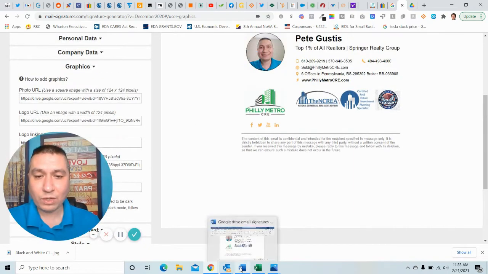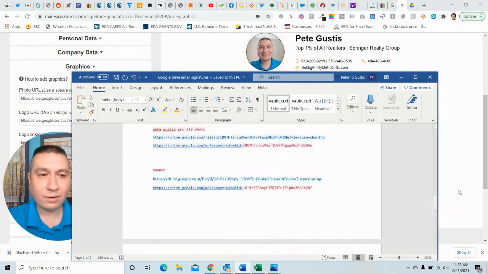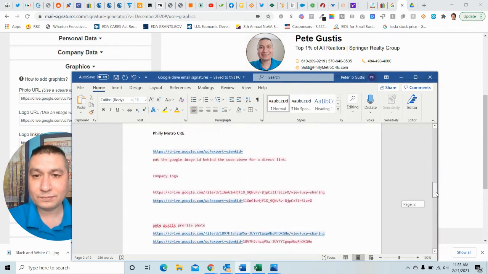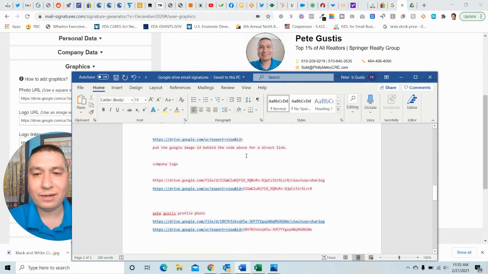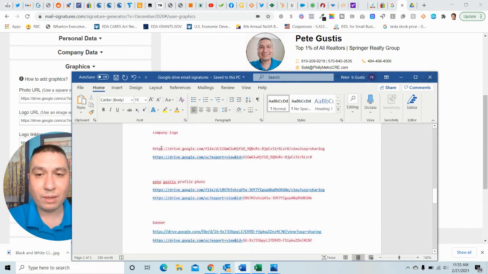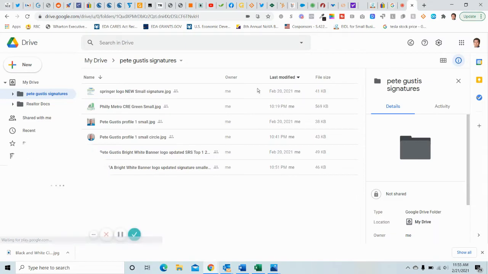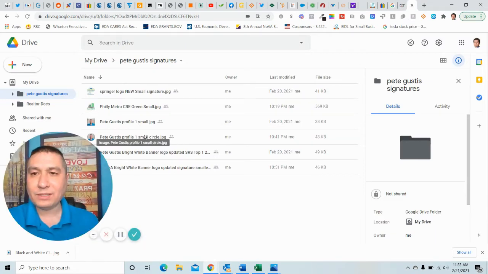So this is what I want to explain. When you go here, basically what you do is you open up a Google Drive if you have it, or another similar drive. With Google Drive, it's simple. You use this code right here. I'm going to put that in the link in the description. You can copy it. Then when you upload your, say, your company logo to Google Drive and you click share, I'll show you right here. Basically, it opens up to this section.